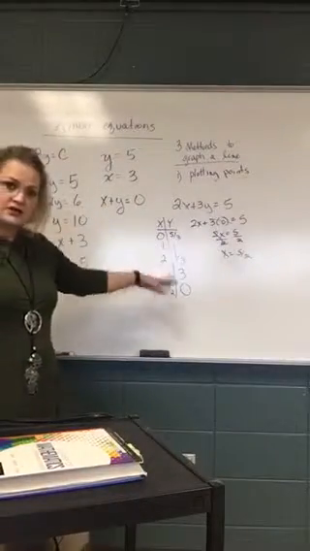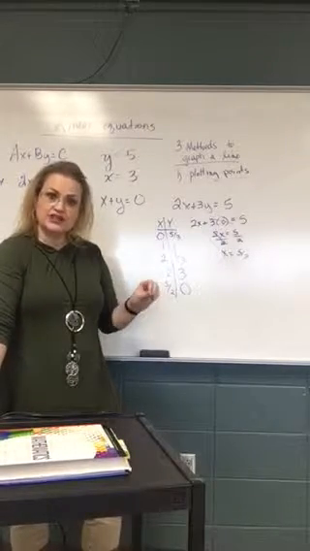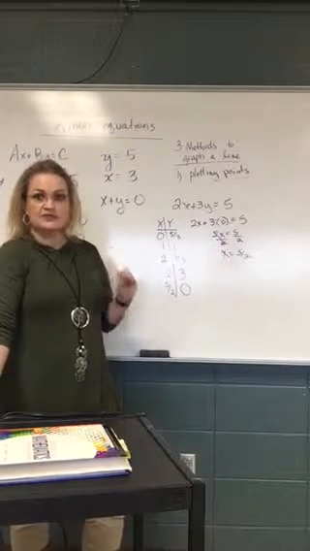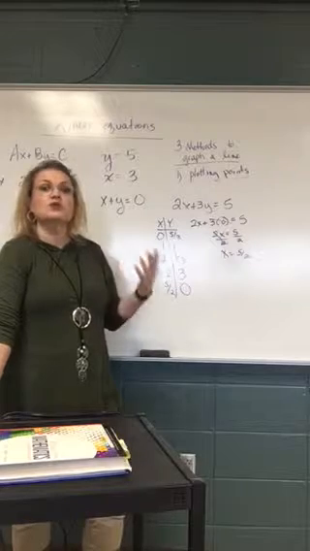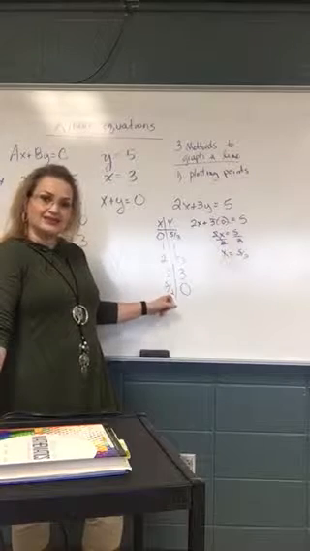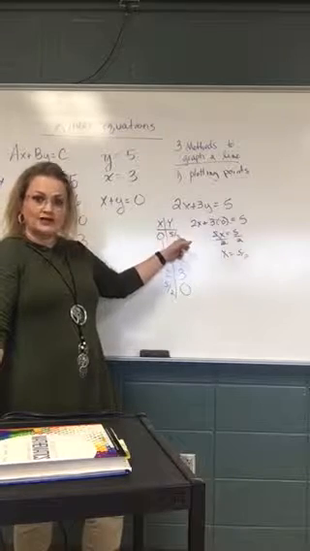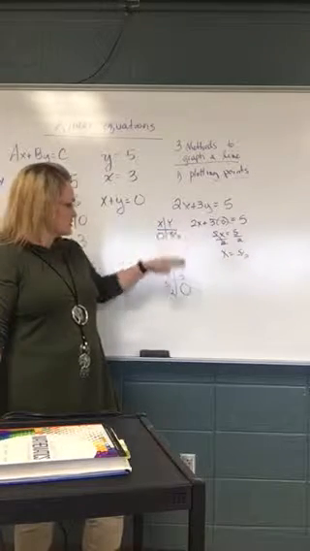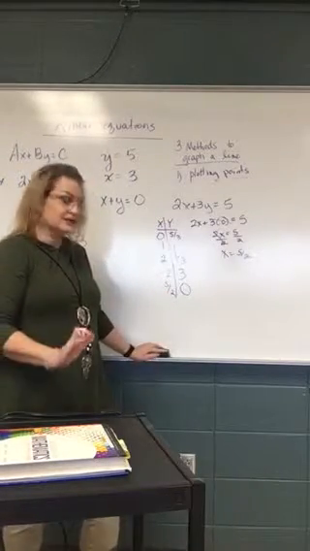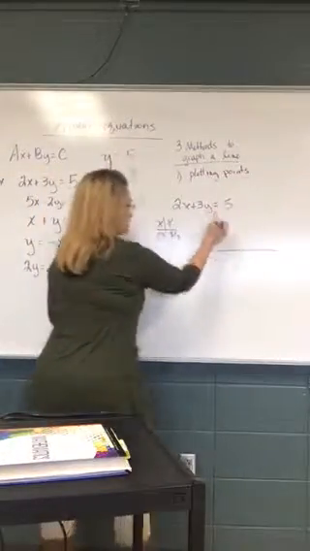So just to note, sometimes they request that you graph by the intercept method, which would be doing the zeros of a t-table. It's almost the same method, but more specific, saying I want to know those critical values where it crosses the x-axis. When you plug in y is 0, that's going to be your x-intercept. And when you plug in x equals 0, you find your y-intercept, where it crosses the y-axis. Sometimes they're requested specifically. If it just says plot points, graph the line, use any point you want.